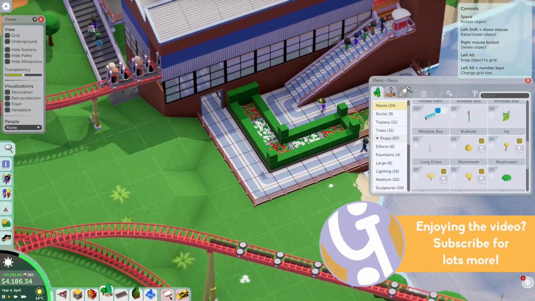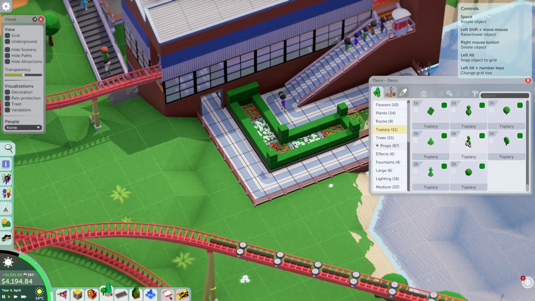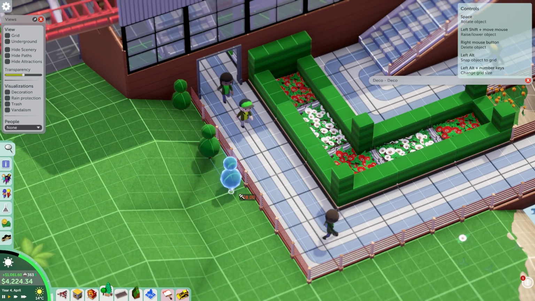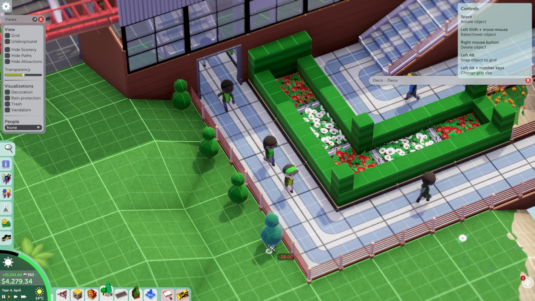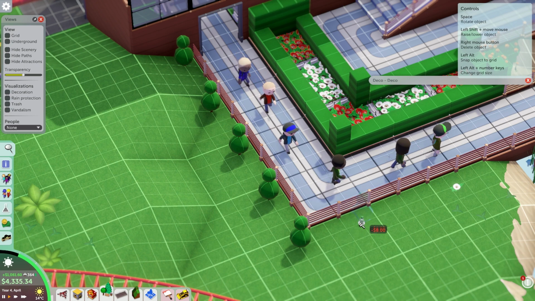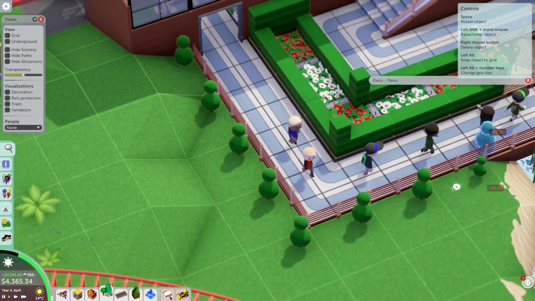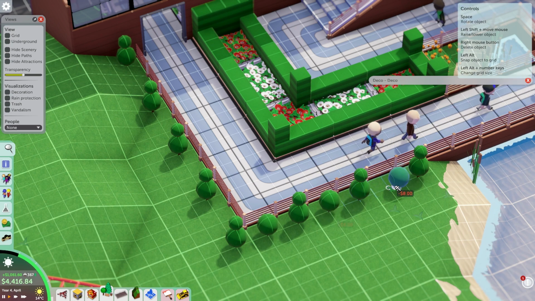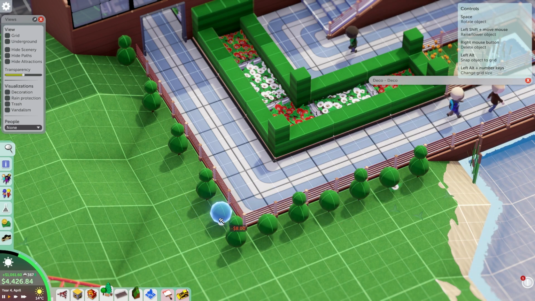Nice little thing to look at. Okay. And then I'm thinking some topiary. We don't do enough topiary. So how about every 4th we do one of these. There we go. And then in the middle of them we can do a regular ball.